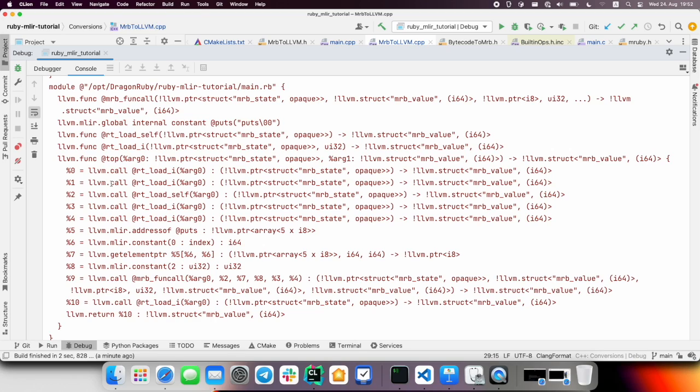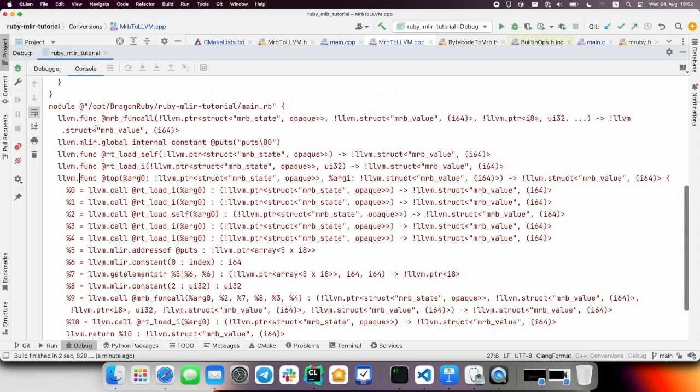Okay, I did see that there is this function top, for example, that has percent 0, 1, 2, 3, and so on, which looks a lot like LLVM IR. Like it's static single assignment. Yes, it is static single assignment. But this is not everything. There is also notation that I don't understand. Yeah, because it's not LLVM IR notation, it's MLIR. It's very similar because it has the same ideas, built by roughly the same people. But it's kind of just a graphical representation.